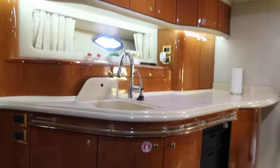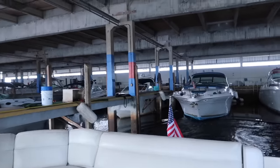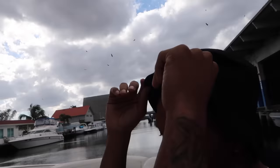Well, I ain't show y'all the outside because when we was getting on, I was a little nervous. You got another bathroom? Yeah, like the showers, that's hard though. Little yacht tour. Let me take a picture right here. Well, let's go back outside so I can show them. Oh my God, we're about to start. This the decor out here. We lit. Okay, there go a better look. Y'all know his favorite color. Big black. Big 26. You feel me? That's how you do it right here. You feel better now? You not nervous? Well, we ain't really got started yet, but it feel pretty good.